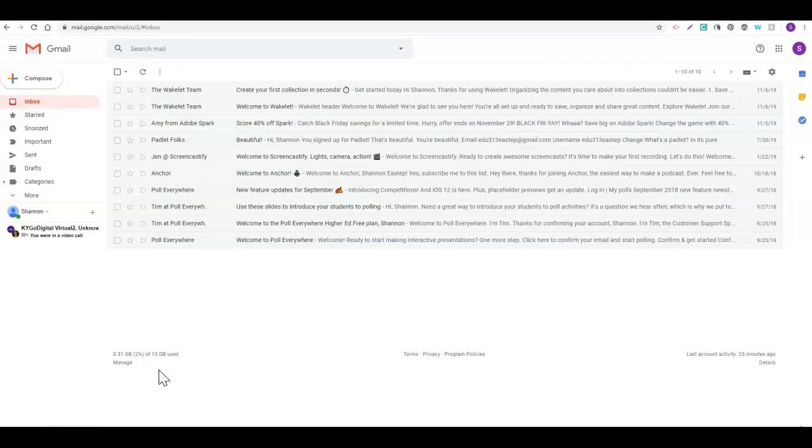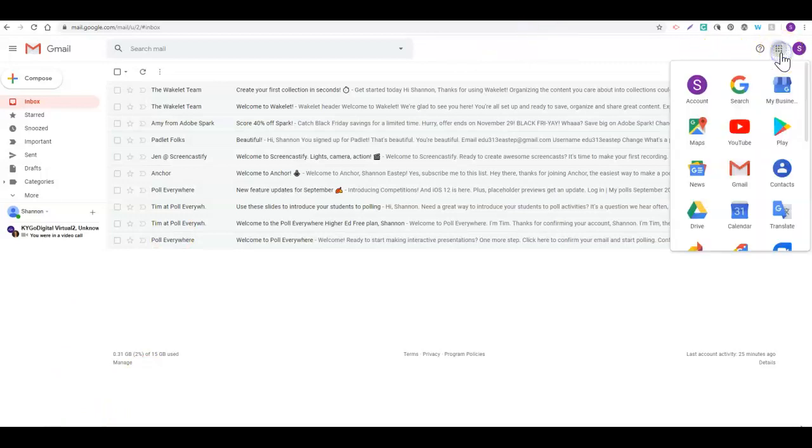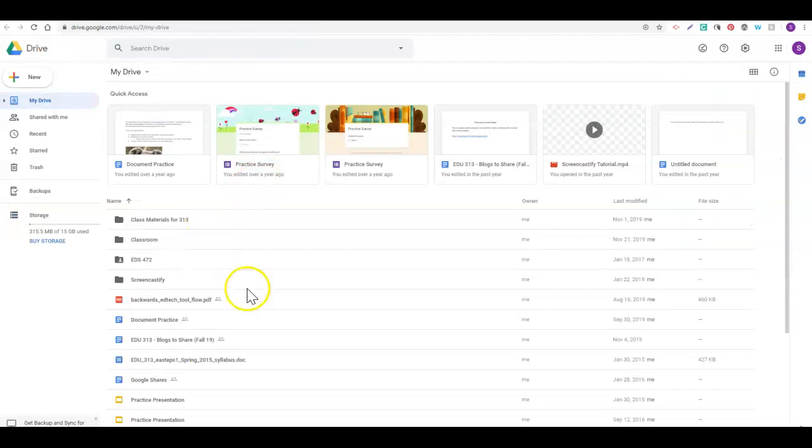So you might wonder why I'm actually in Gmail here. There are two ways you can get to Google Drive. Actually, I'm sure there's more, but here are the two most obvious ways. The first is once you log on to your Gmail account, you will be able to see your email, but over in the upper right-hand corner, you're going to see a grid of 9 dots. If you click on that grid, you're going to see one of the options is for Google Drive. You can click on there to be taken to Google Drive. The other way to get there, which is where I am now, is to literally type in drive.google.com and sign in from there. Either way, you'll be taken to this Google Drive space.